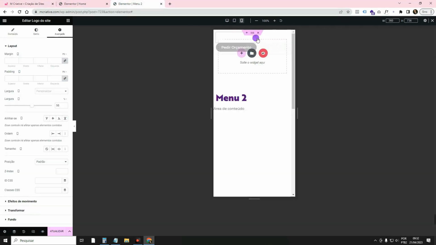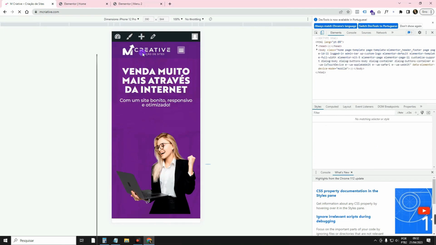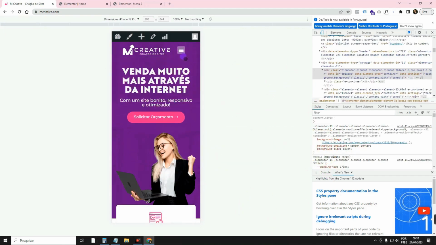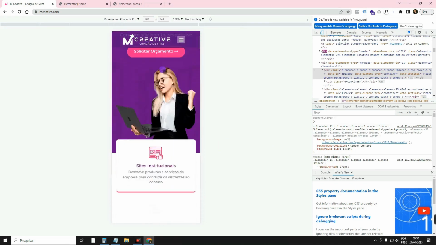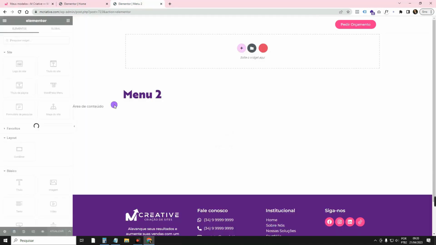Then, as it got crooked here, you come here in the container, leave it justified for the center and update, because then when we update the page here, it will stay here in the middle, you see? Then it gets aligned. Cute. Then we leave that space left over, leave 20, only from the header. And then it will be like this, in the transparent headers here in Mobile, and rolling here on the screen, changing color, okay? So that's it, guys.